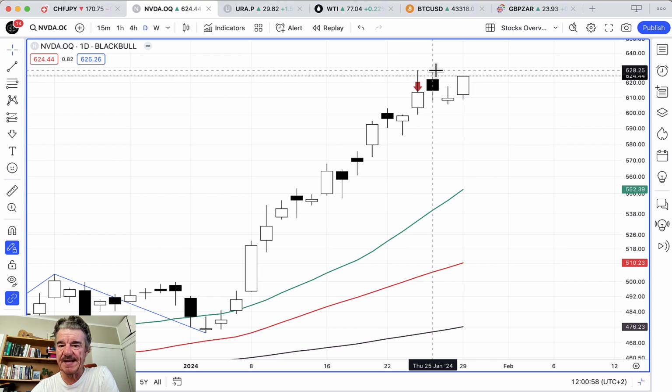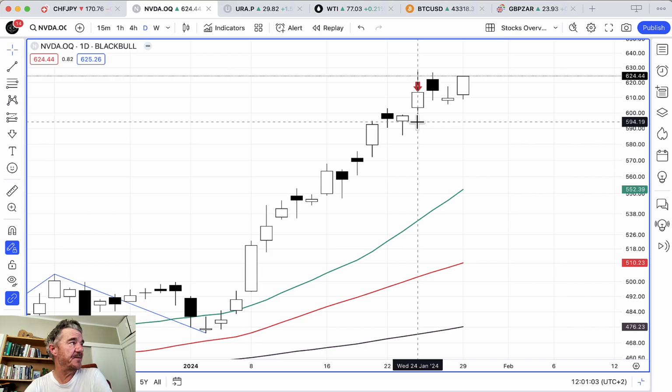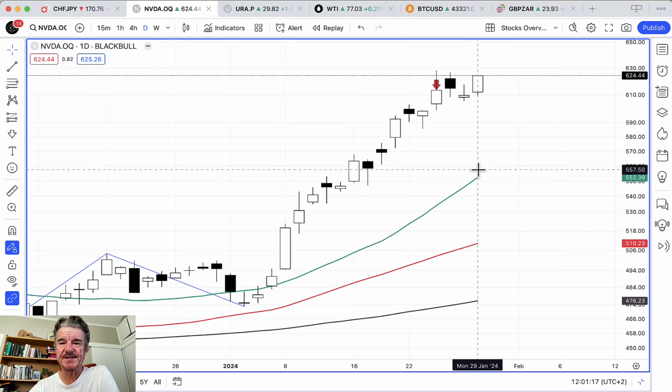As long as we close beneath that high, and that's at about 628 to 630, we should be okay. As I said in pre-market, now we're around about 630, so we're still in this trade. And with a bit of luck, the 630 to 633 region will be the high. I can't see it on these charts until the market opens.